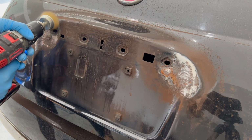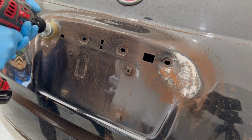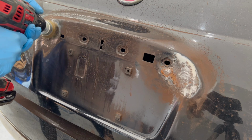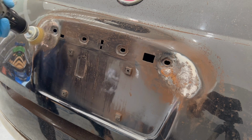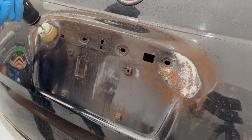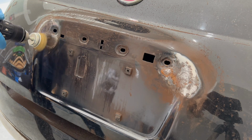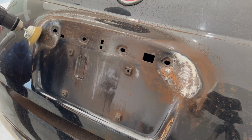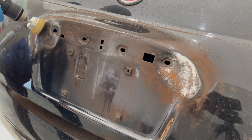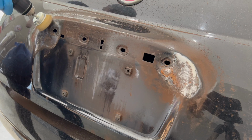Rust is a type of corrosion that occurs on metal surfaces when iron reacts to oxygen and water. The chemical reaction that causes rust is called oxidation. The oxidation process eats away at the metal and creates visible rust on the metal surface. When the metal is exposed to any type of moisture, even humidity in the air, the iron atoms in the metal react to the oxygen molecules in the air to form iron oxide, also known as rust.